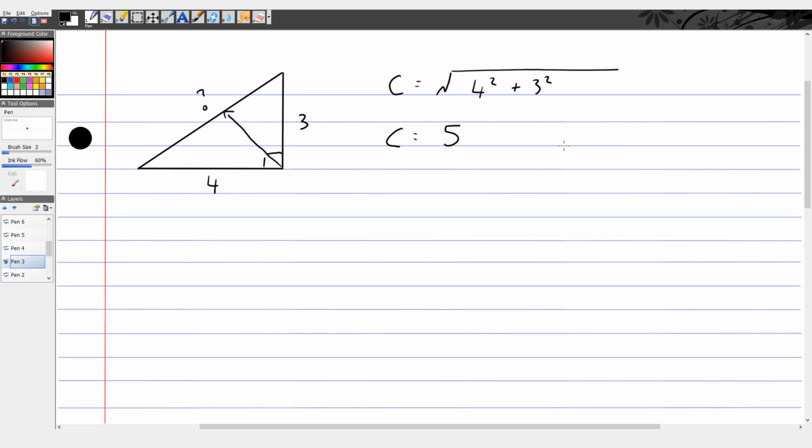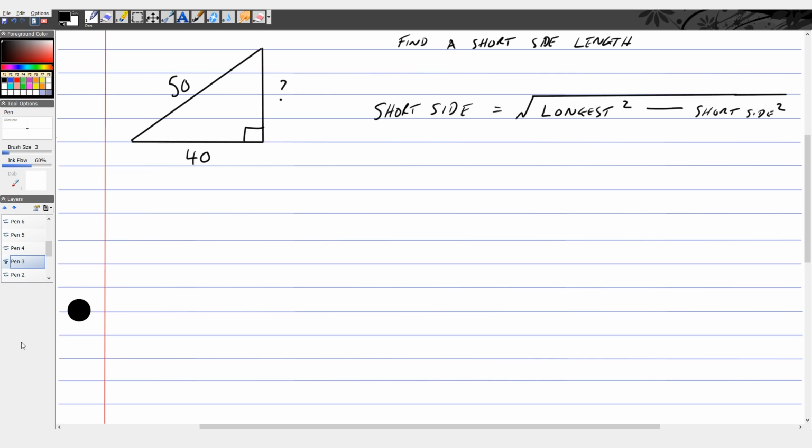So that's finding the hypotenuse using the addition formula. Now we'll do some where we find a shorter side. So now we're going to find a short side length, and one way of writing the equation from earlier was say this, we could call this side B if we want. We don't care whether we put B or A, they're interchangeable, but the only one that isn't interchangeable is the hypotenuse C, and we identify it by pointing through the right angle, and there it is.